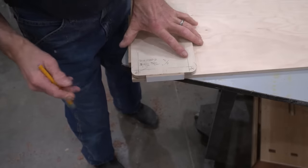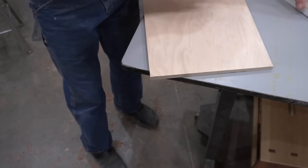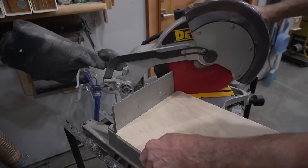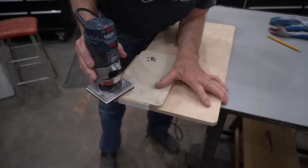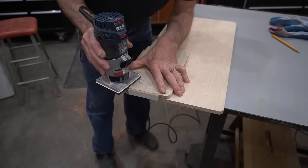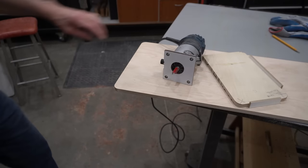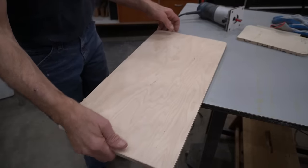First, I use the flush trimming guide as a pattern to draw a small 90 degree arc on each corner of the tool tote bottom. Then I go to the miter saw and trim close to that line with a 45 degree angle cut to make flush trimming easier. And I finish up fabrication of the bottom by using a half inch diameter top bearing flush trim bit in my Bosch Colt router that rides on that simple flush trimming template to quickly put a perfect 11/16 inch radius on all four corners of the tool tote bottom piece. And just like that, I put four perfectly rounded corners on the bottom panel.